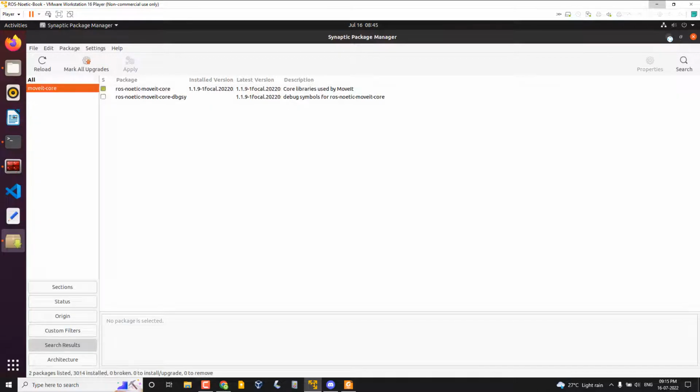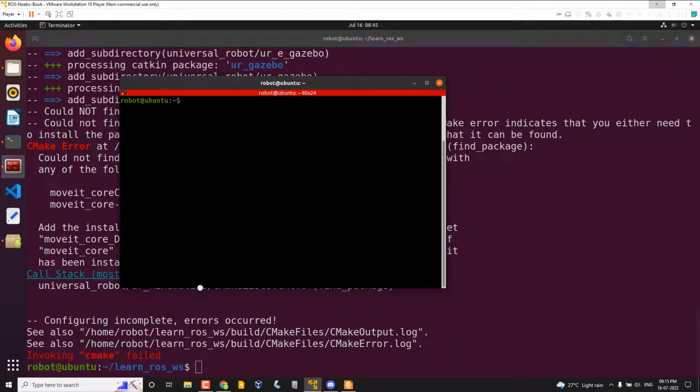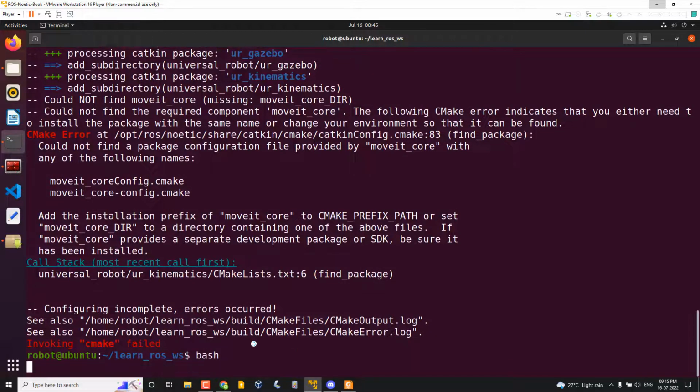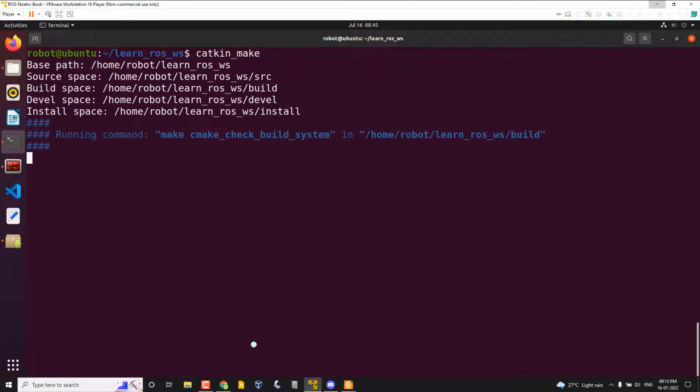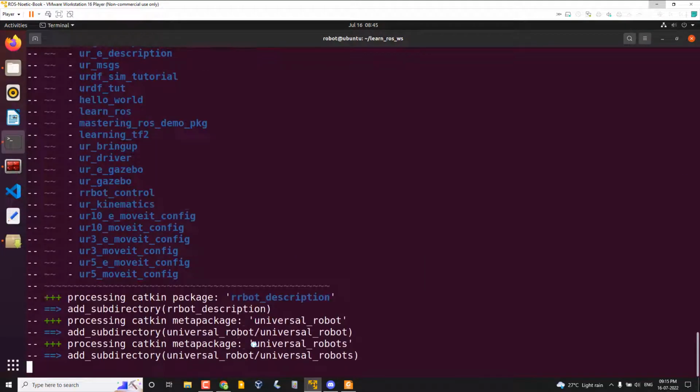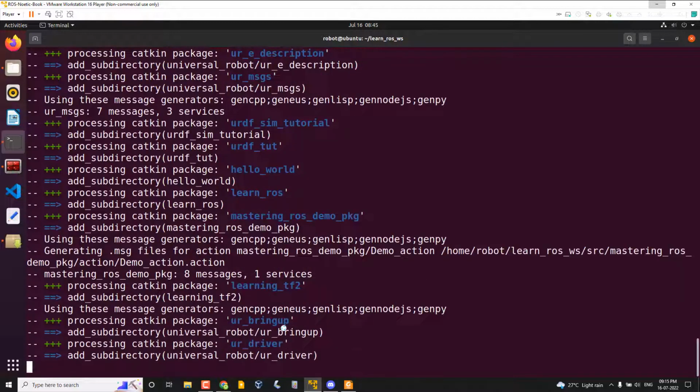Okay, I think we have successfully installed moveit-core. And now I'm doing catkin_make again. Okay, it's building.